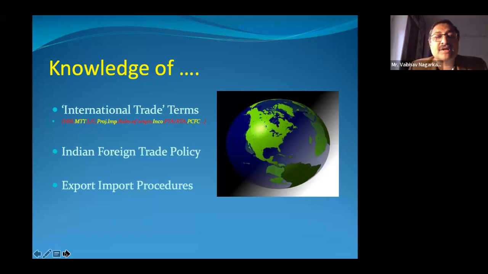So Incoterms is another area where you are going to help your importer or exporter, or for that matter a client, so that his cost and risk will be limited, because you are going to intervene and guide them on what Incoterm is and what the role of Incoterm is in deciding the value of the whole transaction. Right? Preferential trade and regional trade agreements we already talked about. And the last one is PCFC, that is packing credit in foreign currency.